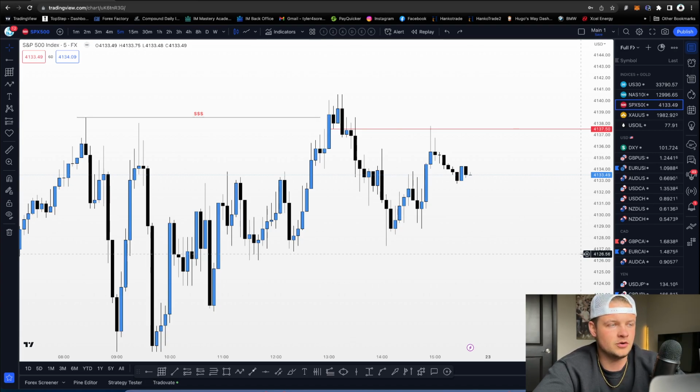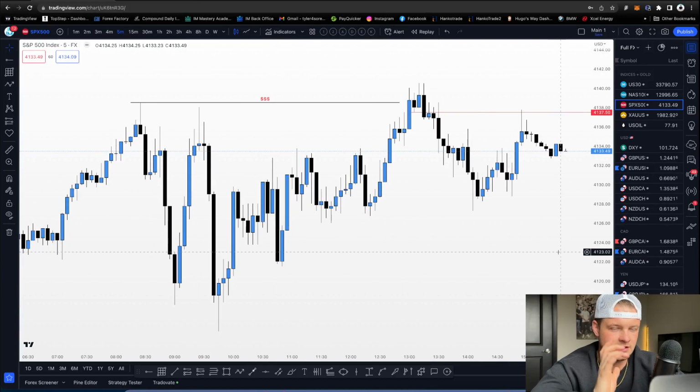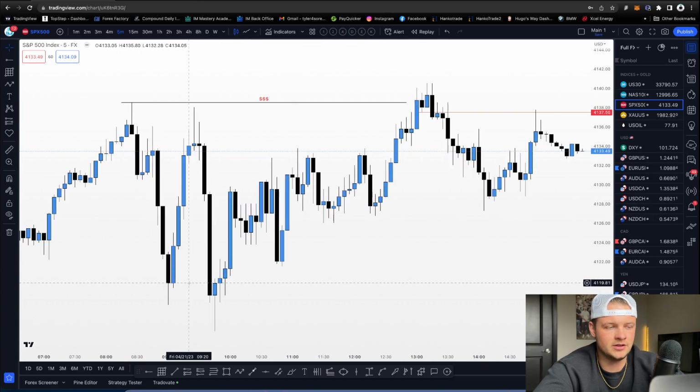So, you have your fair value gaps, and essentially what a fair value gap is an area in price where there was an uneven distribution between buyers and sellers. And if we were just really quickly to look at price right here, guys, I'm just going to show you conceptually what it looks like, and then I'm actually going to explain and break it down. So, it's a 3-candle sequence where you can tell that there was uneven buying and selling.